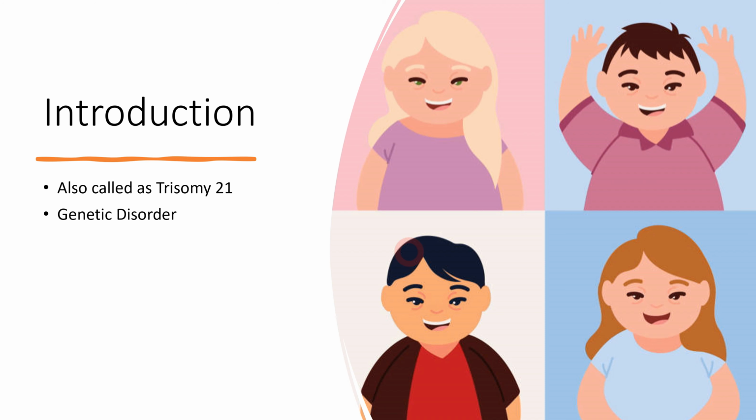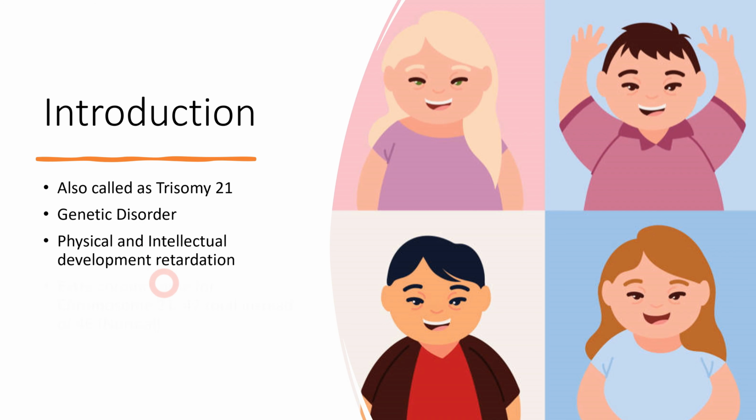And importantly, in this genetic disorder, Down syndrome, the patients suffer from physical and intellectual developmental retardation, which we commonly see in our normal day-to-day life. We see patients suffering from Down syndrome mainly with physical as well as intellectual developmental delay. But it varies. Some patients suffer more and some patients suffer less.